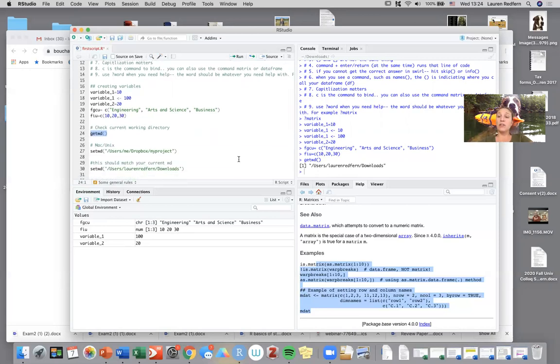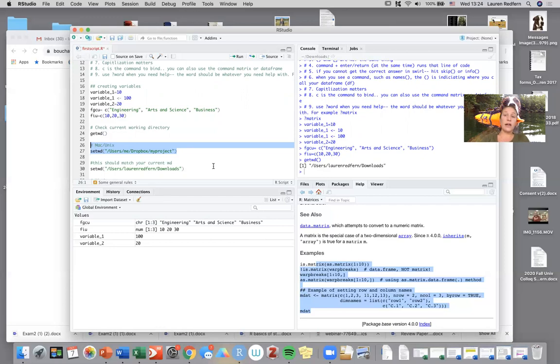And so then to make sure that R understands that is the directory that I'm working in, I then use the command setwd, and I pretty much just copy this line of code and put this in my set working directory here. There's another example from the Intro to R webpage that's using a more generic one, user/me/Dropbox/ whatever additional thing you're working in.